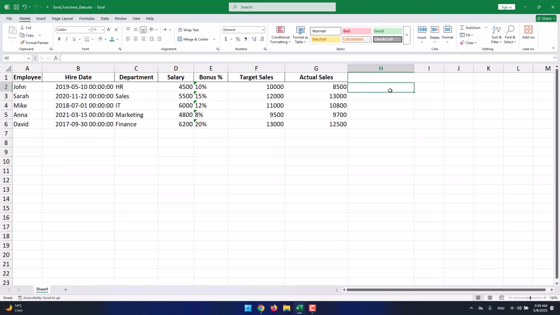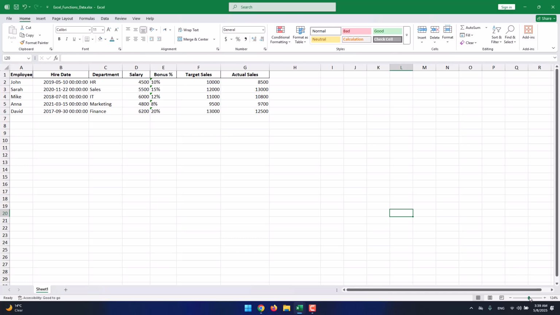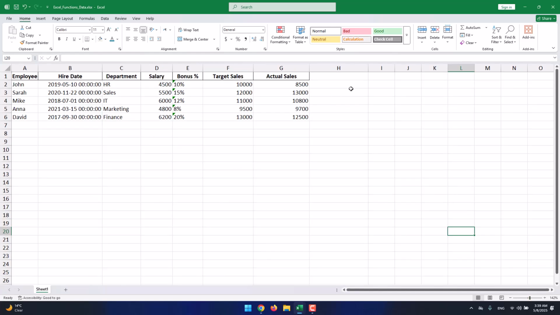So we have plenty of these functions inside Excel. The first one is sum. What sum does is basically summarizing specific cells that we give it.